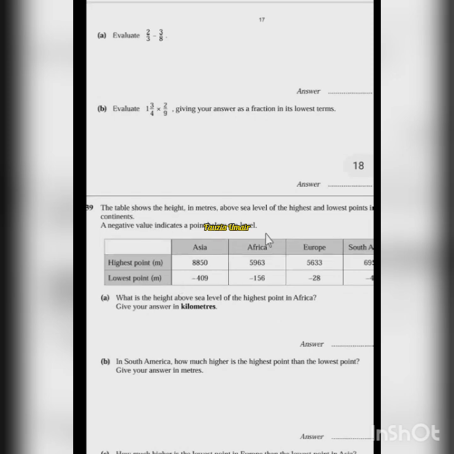of difference. So the table shows the values, highest and the lowest. Again, a negative value indicates a point below. So this is the rule, you don't have to be confused about it. Sea level is like a standard. Okay? Whenever you measure the height of any object, you measure it from sea level to see what its height is. Okay? If you are measuring your object above sea level, then that is a positive value. And if you are talking about depth inside the sea, going to the lowest point, then you are going down, so that number will be negative.